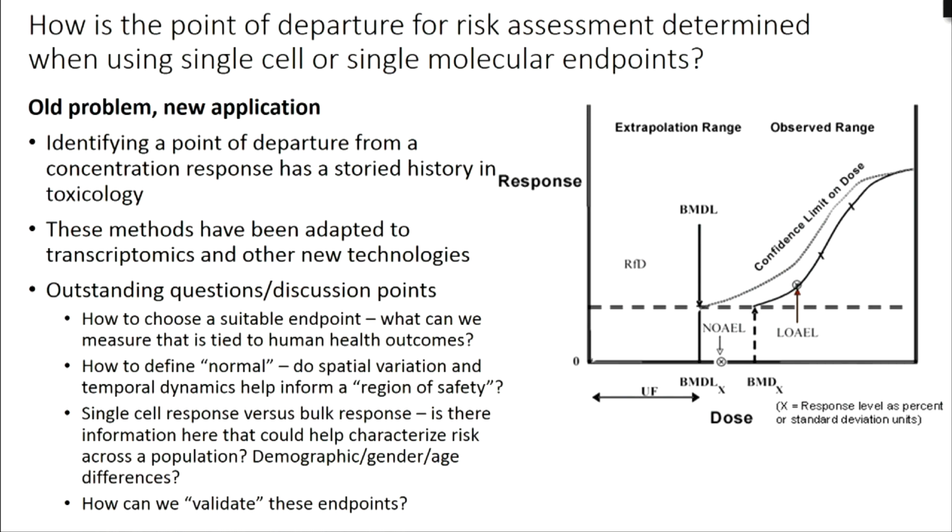One thing is, as we're trying to use these tools, use these models, as the methods get more precise, as we can measure things at a smaller scale, smaller time scale, smaller concentration scale, just because we can measure something doesn't mean that it's useful in a risk assessment context. It doesn't mean that what you're measuring is tied to adversity.